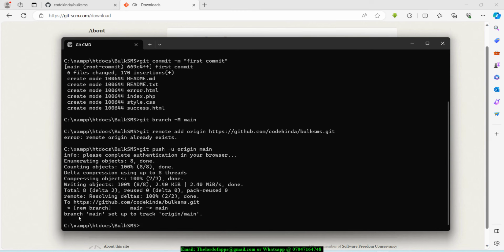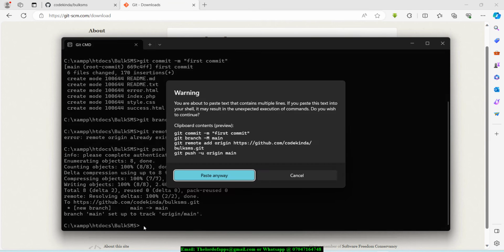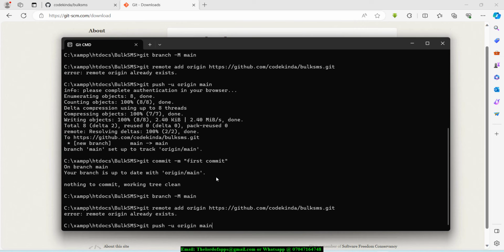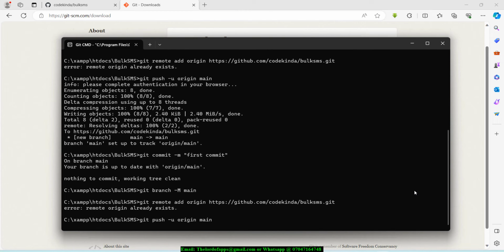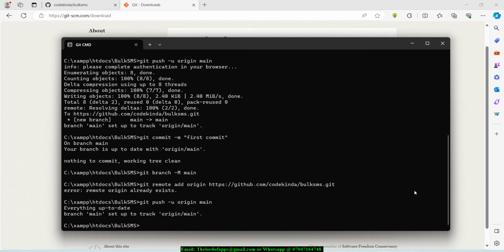All right, so maybe I need to paste that code again. I don't know, but let me just try to paste the code again. And let's click on enter and see what is actually going to happen. And it seems like that has actually succeeded. Oh, it did even upload after I just signed in or something of that nature. Okay, so it seems like it's already been uploaded. I didn't even need to do the last thing that I just did.